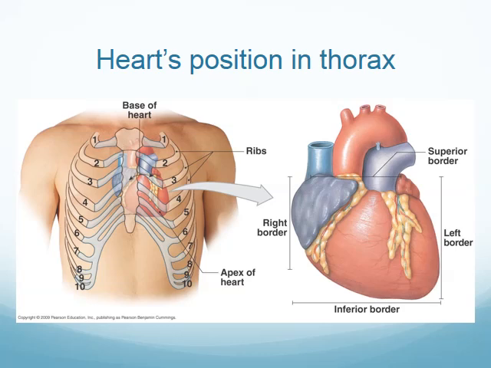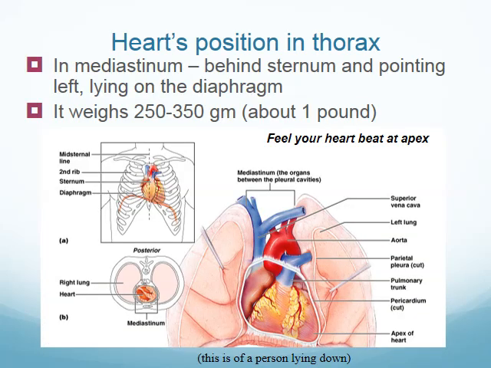Looking at the heart's position in the thorax, you can see here the aorta just arises. The apex of the aorta sits right under the first set of ribs and extends down. The furthest part down usually ends at the level of the fifth intercostal space, where you'll find the apex of the left ventricle. It usually sits basically just right behind the sternum in the cavity called the mediastinum.